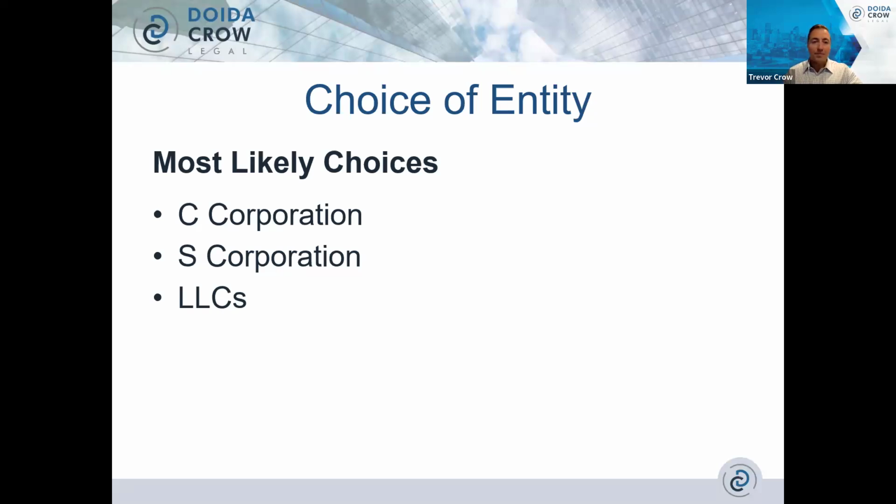So there are certain reasons why we might go outside of this, but in general, most of the time when I'm forming an entity for an operating business, it's going to come down to either a C Corp, an S Corp, or an LLC. And remember, the C Corp, S Corp is really just a tax designation. So for state law purposes, you would just be forming a corporation, and then you would be making an election with the IRS to get the designation of either C or S corporation. By default, a corporation is going to be a C corporation unless you file the S election to be treated as an S corporation.